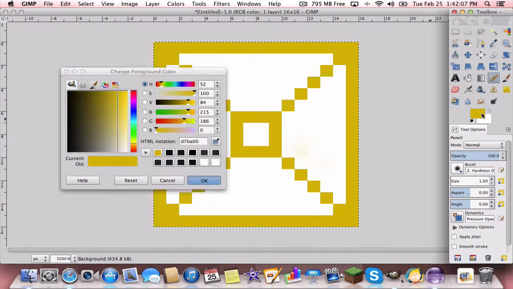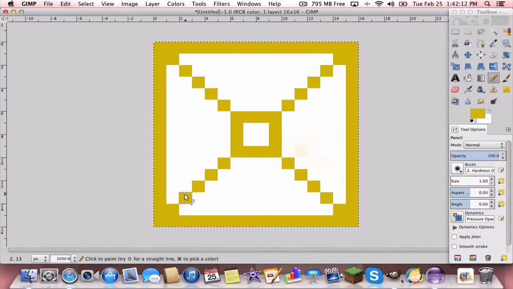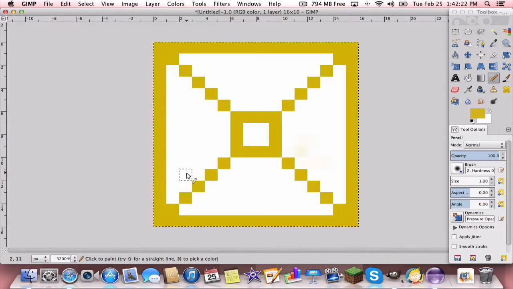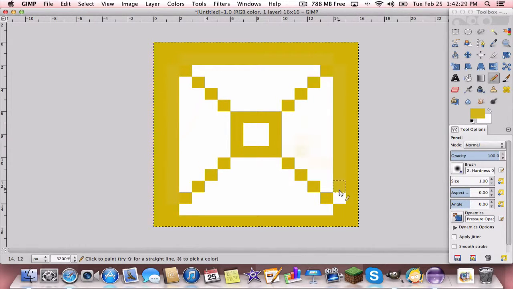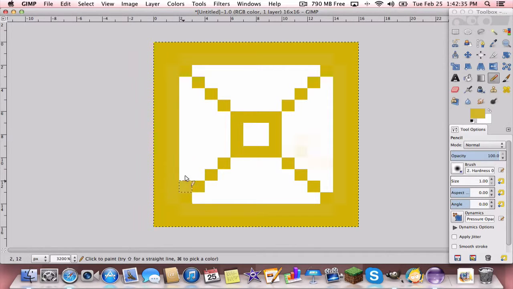And then I'm going to go here. I'm going to make the color a bit lighter, and do another outline. Just a teeny bit lighter. It's not light enough. I'm going to make it even lighter. Want a nice big color difference. That's a little bit better. Here, I'm just going to fill in the rest of this part. Here we go. Make another nice bit lighter.